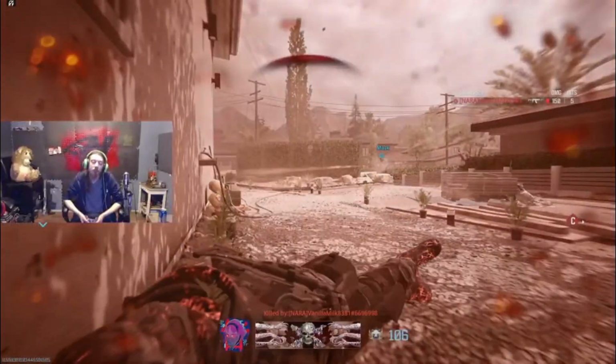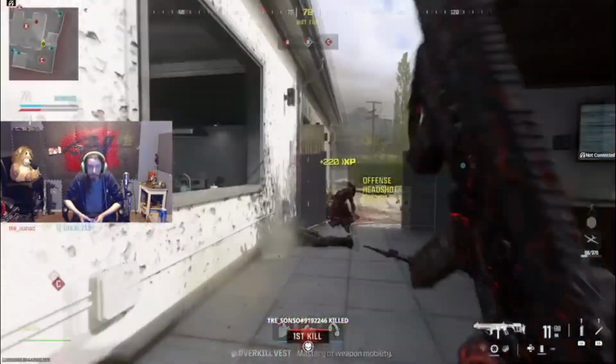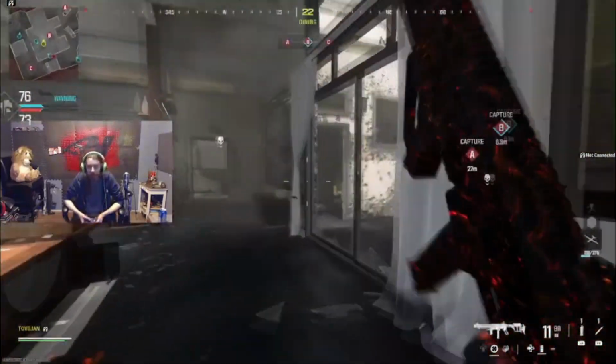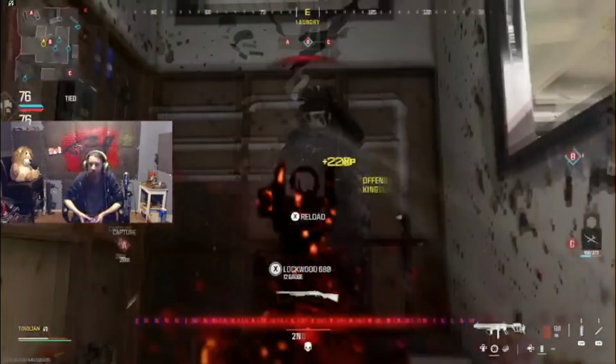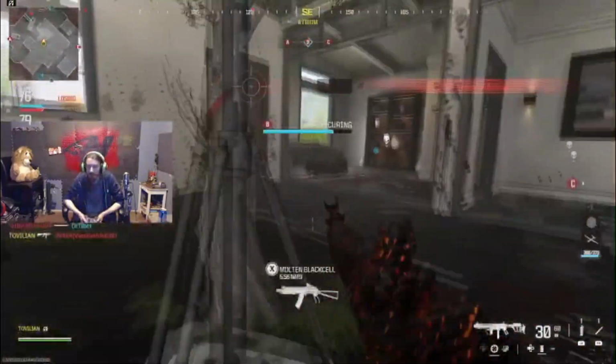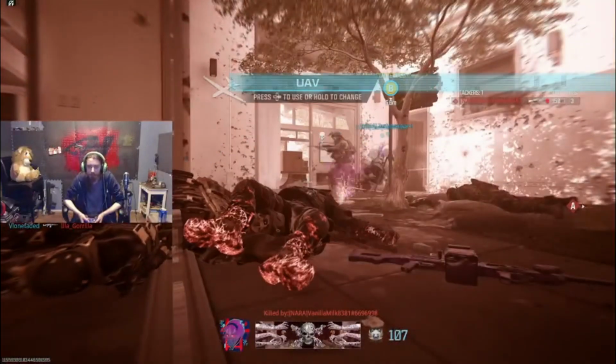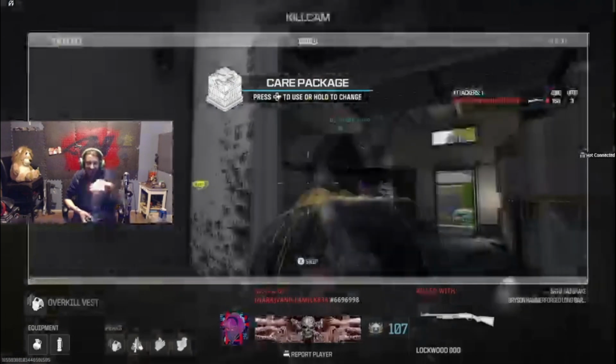Enemies in control of full objective. I don't like when I get shot in the back. Probably someone spawning. Back in the corner, you don't know. Tossing stun. That was like.